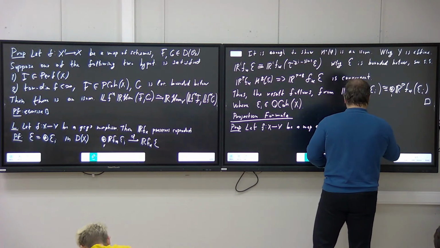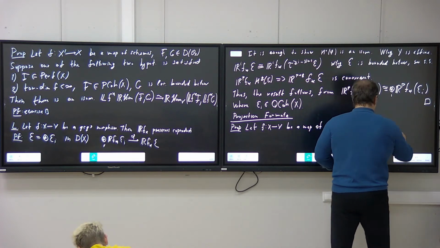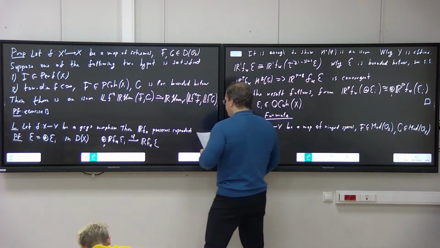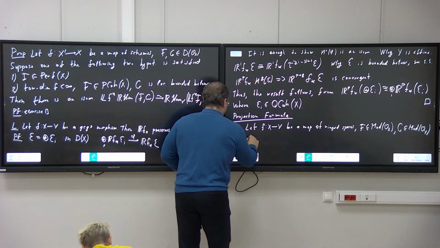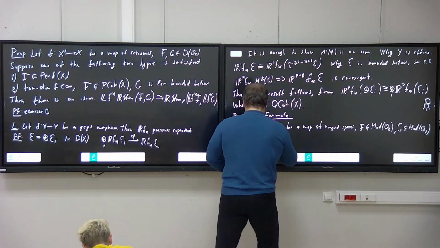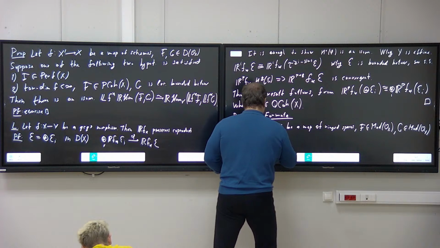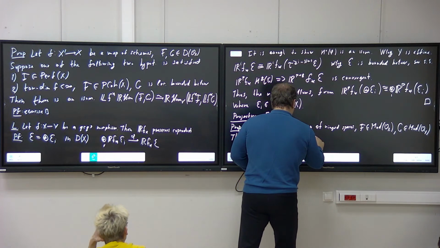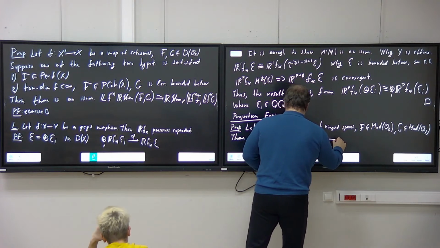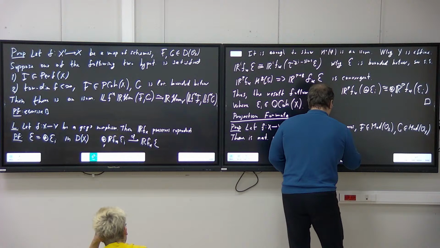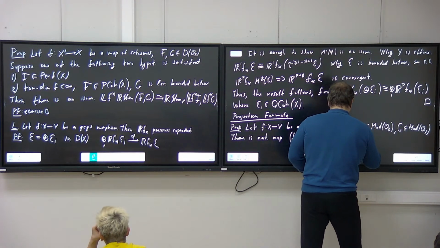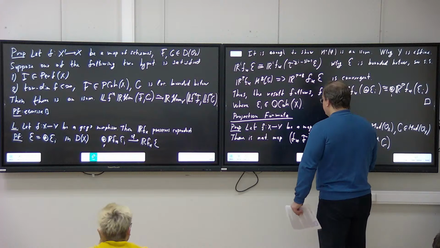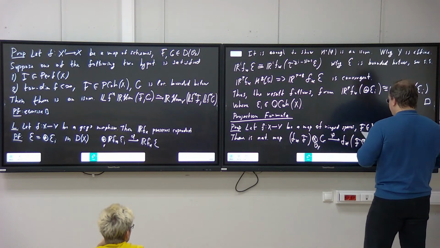Let F be a module on X, G a module on Y. So there is a natural map, let me for shortness write natural map, from f lower star applied to F, then tensor product over O_Y with G, let's call this map phi, to f lower star applied to the tensor product, F tensor product over O_X with f upper star G. This natural map is of course functorial in both arguments.